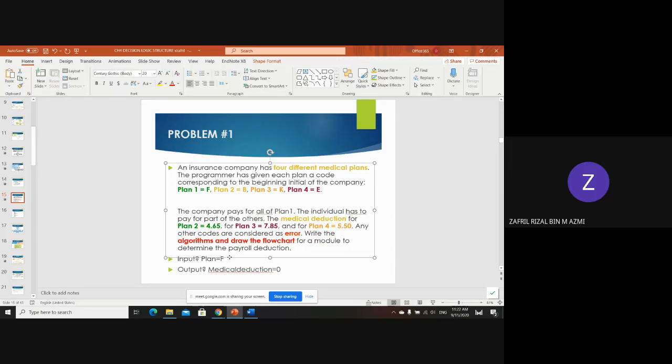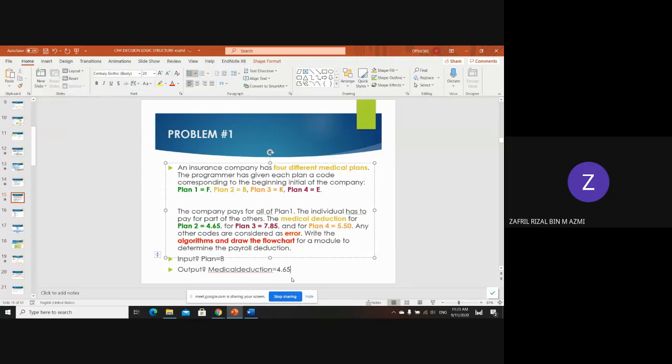So if user enters plan B, so user entered B, medical deduction equal to 4.65.